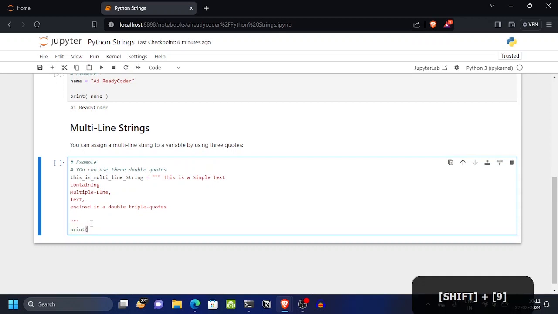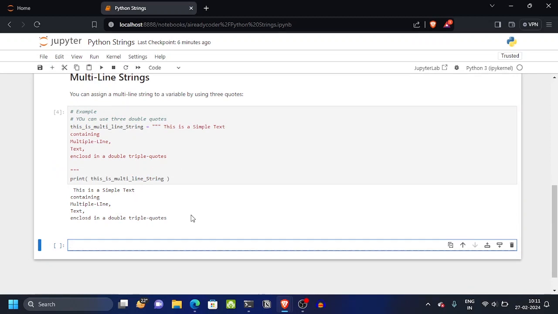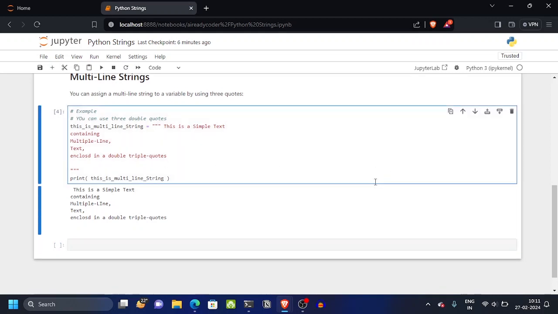Now it's time to print it. Simply copy this and paste it and run the block. Now it prints back exactly how I wrote in the variable section.